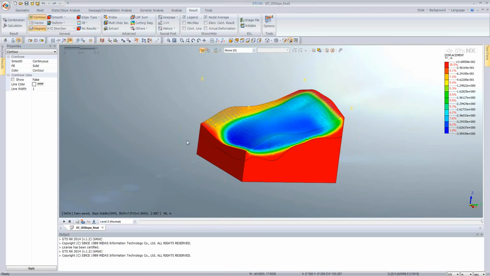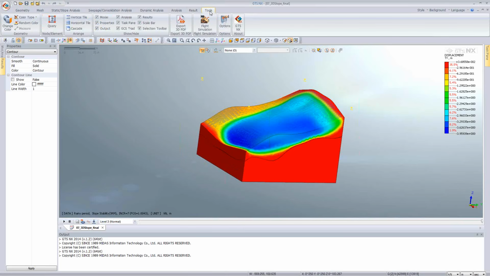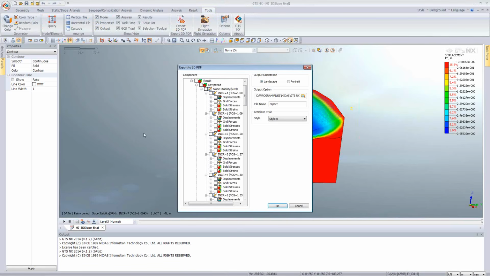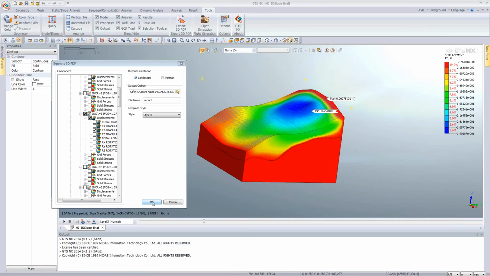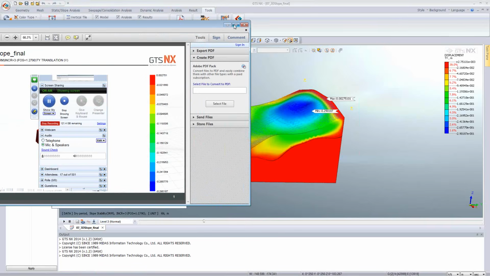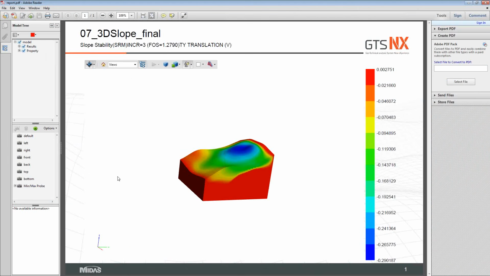Now also to show you, in MIDAS GTS NX, you can directly export your model file for your report. Let's suppose I'm considering the TY translation, and just click OK. And you can see that the model file is automatically considered in the PDF.